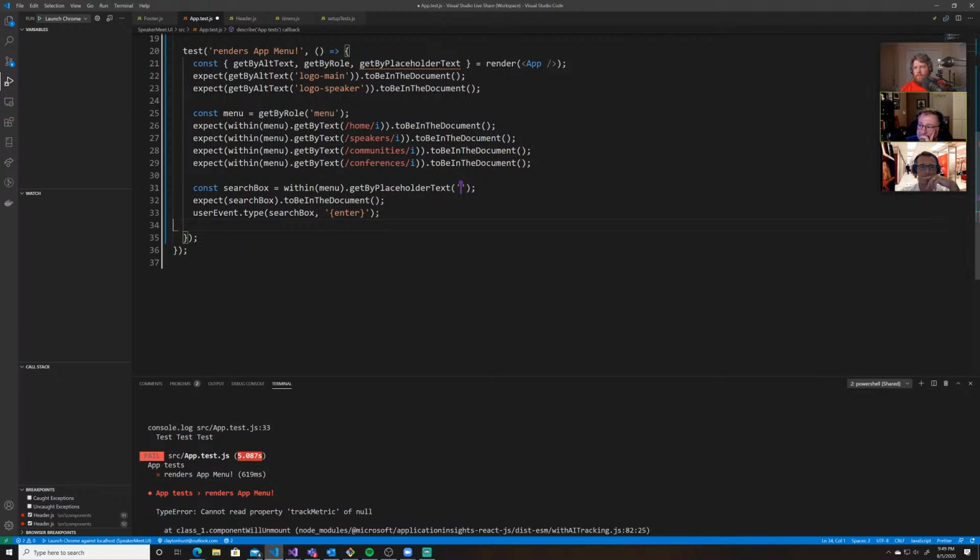Should be. Or fire a key down. Yeah, I think key down would be, well, but you don't want on key down. You want to force key down. Or key press or whatever.